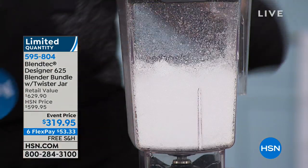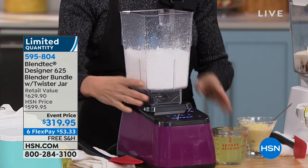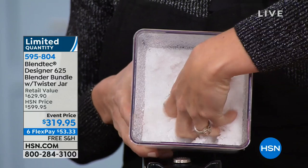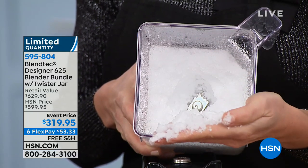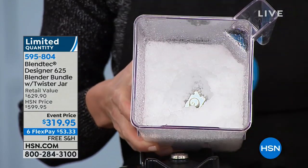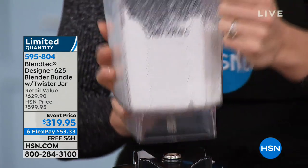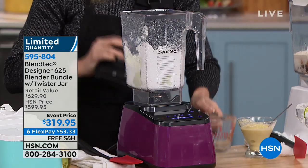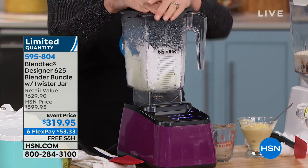Done. That was 5 seconds, and I put in all those chunks of ice, and I want you to look at the results. Not only is it crushed, it's actual snow. Snow, Casey. Wow. It's snow. So I'm going to move my snow to the side and then put my margarita mix in here and get some margaritas going. You know how hard it is to make a perfect margarita.